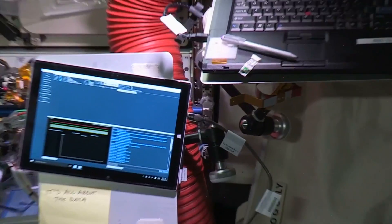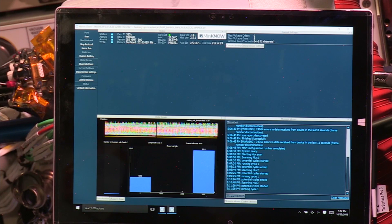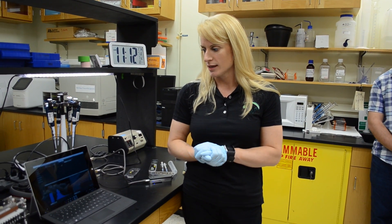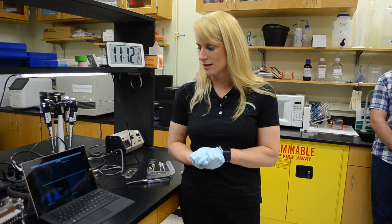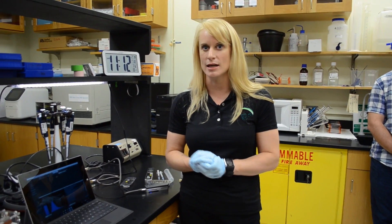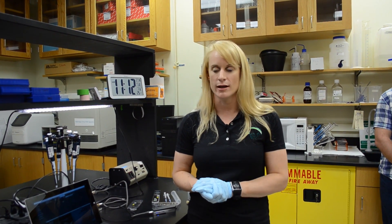You start to see data right away, and it starts showing you the distribution and the read length. A lot of what I was looking at was the number of events — roughly equivalent to the bases you've sequenced before it's gone through all the data processing. You can see that number tick up: we'd look at 30,000, come back the next day and it'd say 70,000. So that was pretty exciting to see grow, and to know that we were actually generating huge amounts of data in just six-hour runs or 48-hour runs.